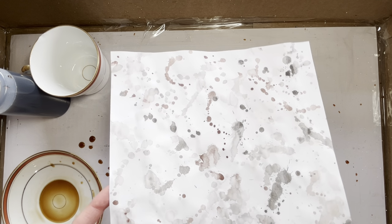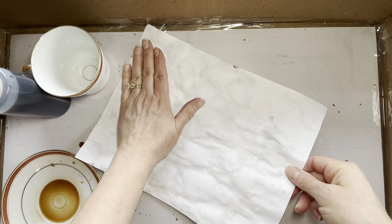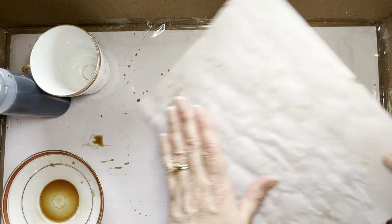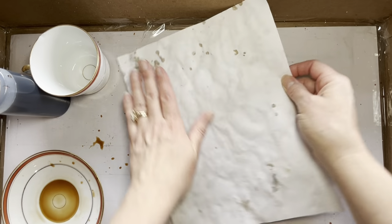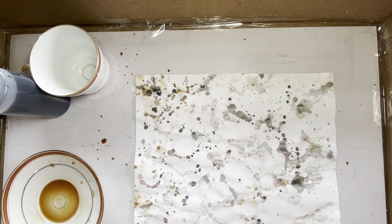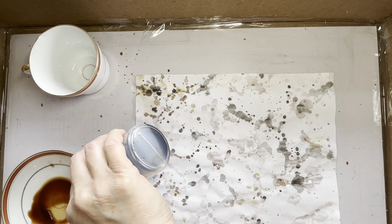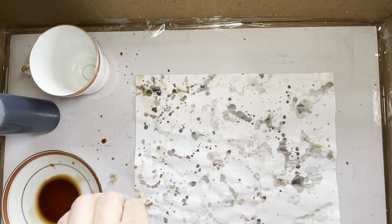Let me find. I liked this one. This was the watercolor in the black and browns. So I think I'm just going to pick up a little bit of this tea and maybe do a few rings on it. And then this one I think will be done. But it definitely gets to be real crinkly, because it's multiple times of soaking up water and stuff. Or, yeah, water, tea, whatever. That thing is leaking.